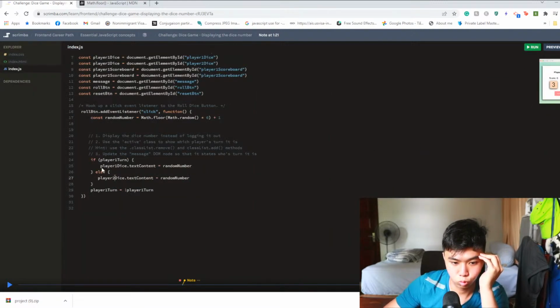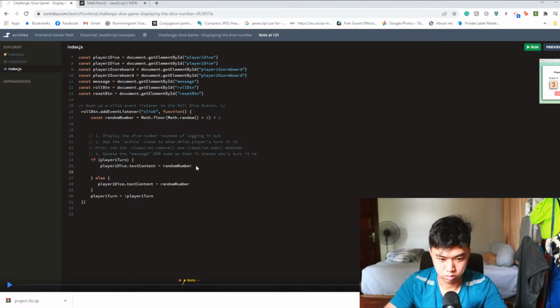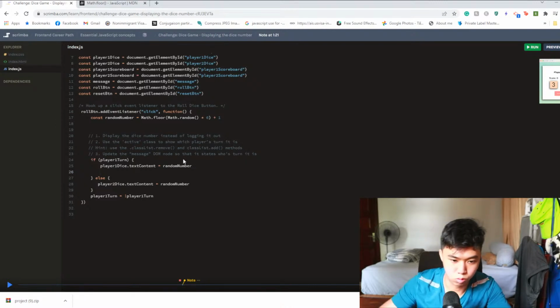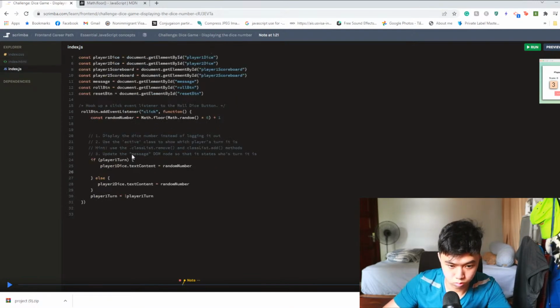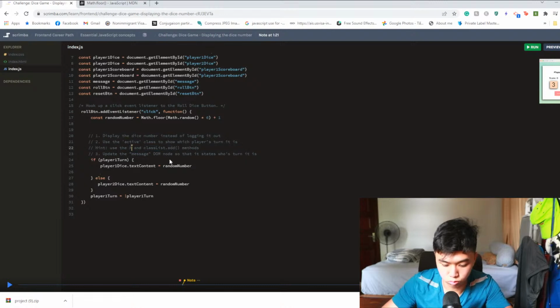It's always switching to player active. We want to generate that thingy, this thingy is going to get removed. Right, we put it there. Now it's going to be player 2. So what do we do? We do dot classList remove.